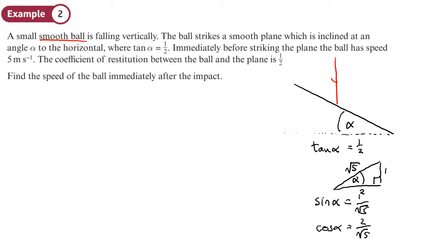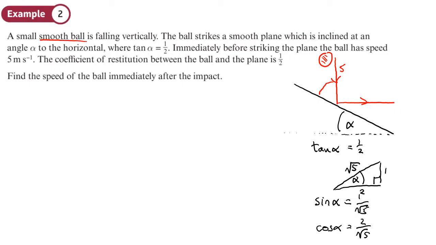Yeah, so that's where the ball comes from. So it drops down like that. And it has a speed of 5 just before it strikes, and then it's going to bounce off at some angle. I've put horizontal, but don't go by what my diagram looks like. We actually need to put on here alpha and beta.